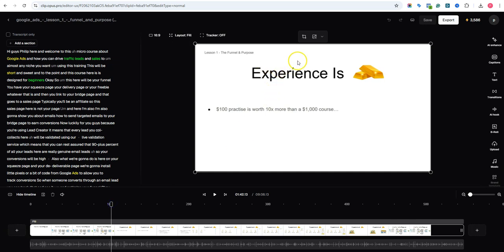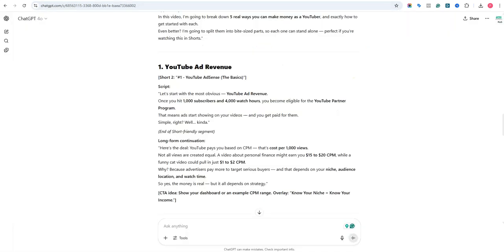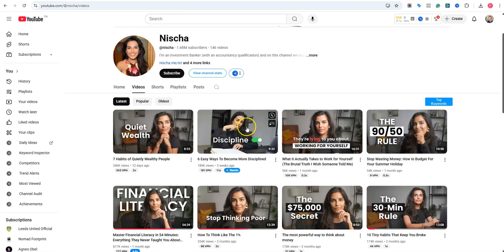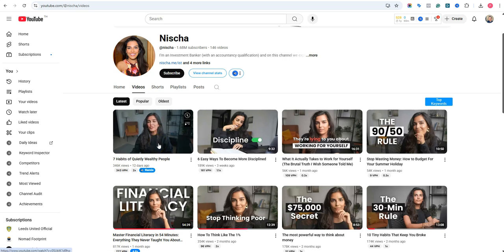So that's my point here: when you're creating content, make sure you've put some thought behind it, so that your script, your camera, everything you're doing is tailored to not only give value as a long form video, but you can snip and snip and snip up with very easy sections.